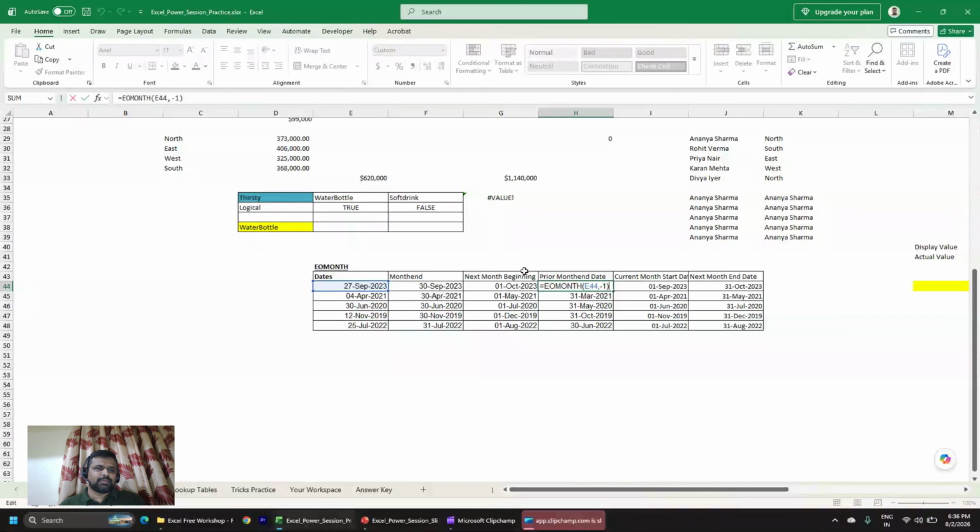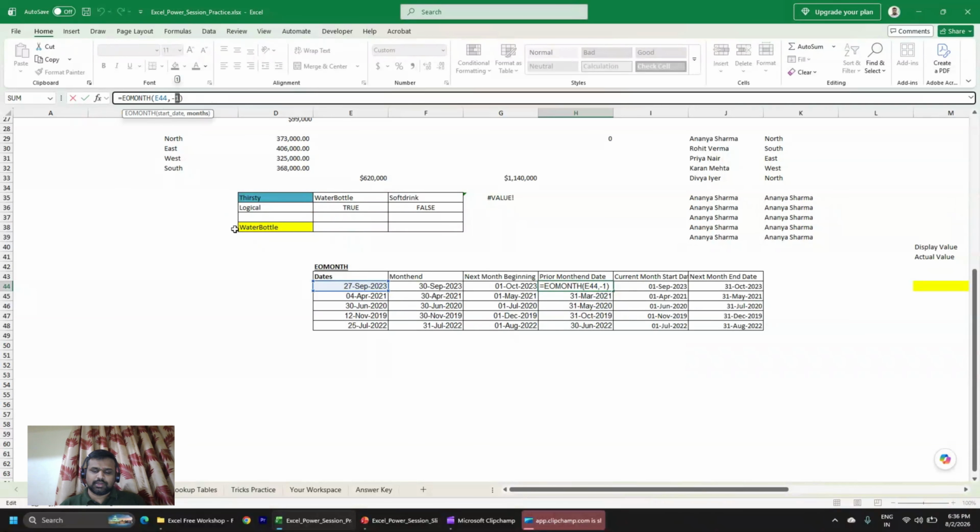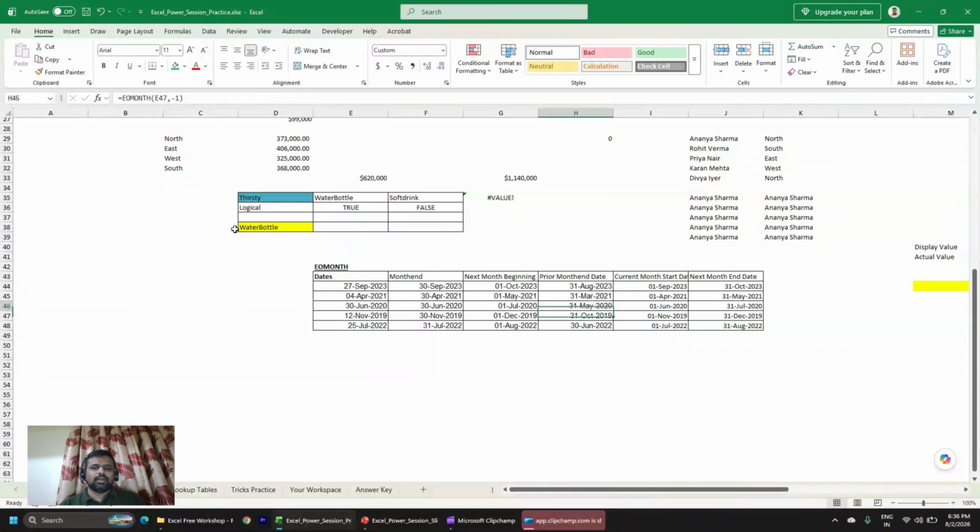So to get this, in place of 0 I have given -1. Okay, so this goes 1 month back. And then you have current month and current month start date, which is basically whatever date you have given, right? September 27 2023. If you want the 1st September date for the current month, basically whichever date you have given, that month's starting date, then it is very simple. You need to calculate prior month end date using -1. So I have done the same thing. I have just done +1 to the prior month end date.